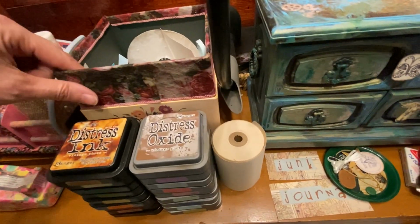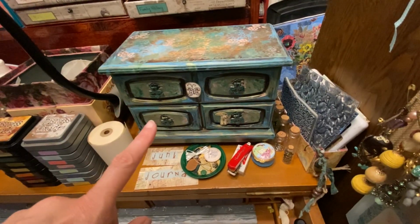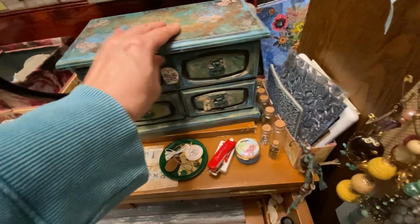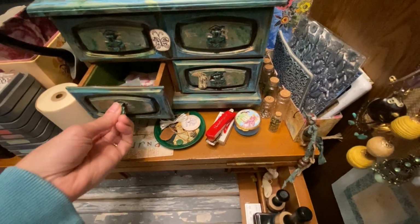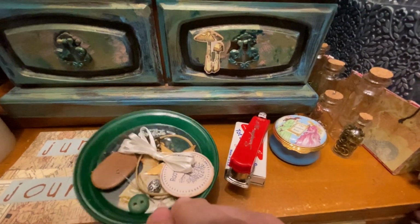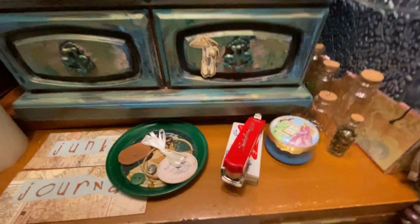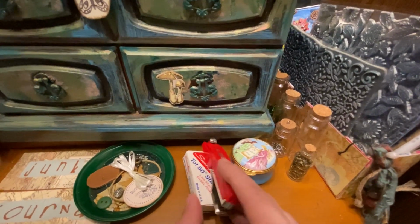Back behind here, this box is my scrap box, my jewelry box, and right now I've changed it around. So this is butterflies, mushrooms, and I have new little tiny scraps that are pretty decorative paper. Little things. It's like a little tin plate, but it's very tiny, and it has just little extras that didn't get put away, so I can sort them later when I'm finished with the project.